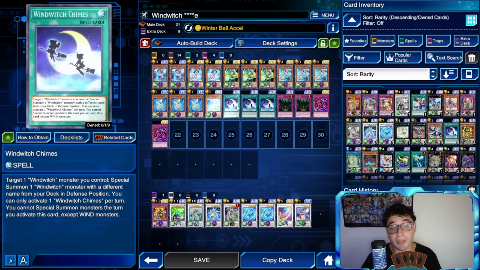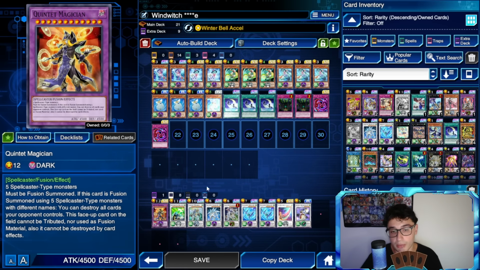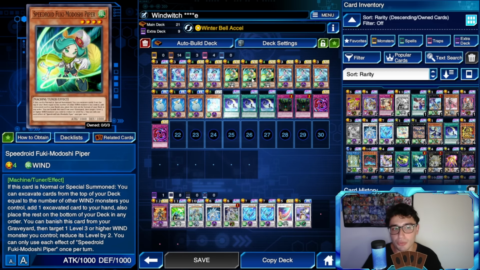Triple Snow Spell and triple Keems, just because, as I told you, you can return those back to your deck to search anything with the skill. And then Necrofusion for the Spice to summon Quintet Magician. A couple of Lost Wind, just because I love the card. But of course, you can play anything to replace the Lost Wind. And the Spice is not done yet, because we also have Speedroid Mudoshi Piper.